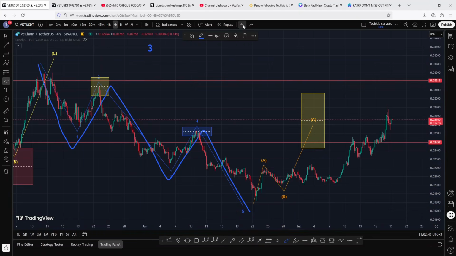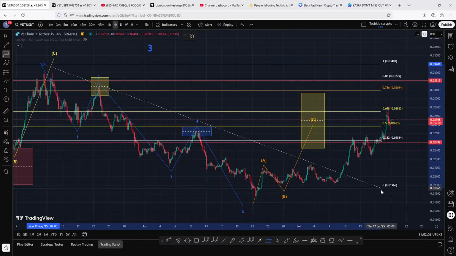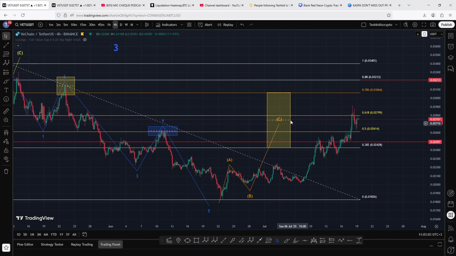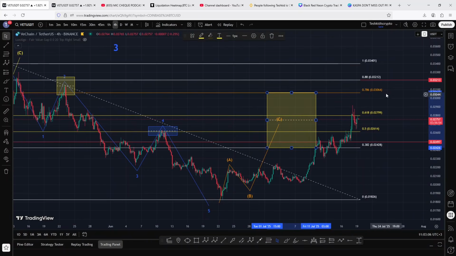And the minimum target areas or the key areas of resistances that I'm paying attention to in this bounce over here has been given by connecting the Fibonacci's from the high we made in the formation of that first wave to the low of the wave 5. And the area that I have been paying attention to lies between the fib level 0.786 and the fib level 0.382, and that is between the 0.02428 and the 0.03064, which is this area over here.